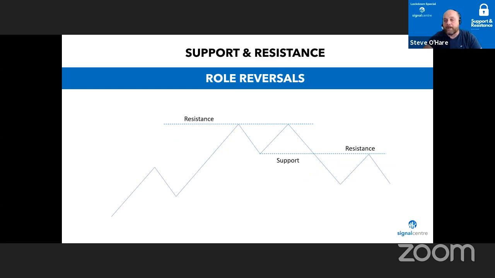So what I wanted to talk about also was the role reversals of these, and this is how a lot of markets play out when we see maybe a change of trend. So we're looking from an upward trend into a sideways trend, then into a down trend. So something like this would see price action moving higher in the peaks and troughs, finds really good resistance. This might be on a higher time frame. This might be all-time highs. We've seen a lot of that over the last few months.